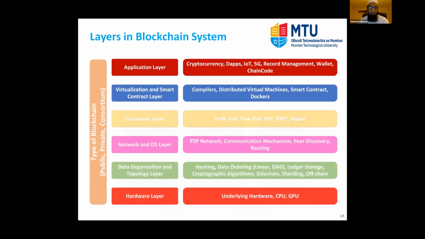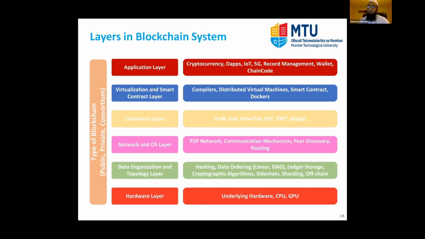Now, if we look at the layer-wise organization of a blockchain system, we can consider a blockchain system as 6 layers. The lowest layer is the hardware layer, in which we will have the underlying hardware like CPUs and GPUs, and it consists of any device on which a blockchain system will be running. For example, we can use our mobile phone to become a node of a blockchain system. So in that case, our mobile phone and the processor we have on the mobile phone will be considered under the hardware layer. Or if we are considering a laptop or a PC, they can also be considered as a blockchain node. And again, their processing power, computation power, memory, all these things will be considered under the hardware layer.